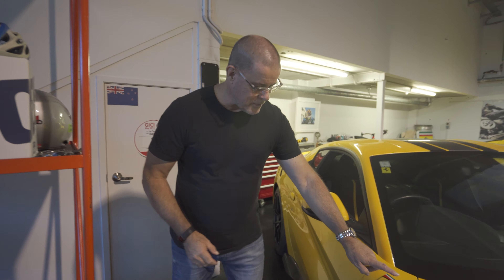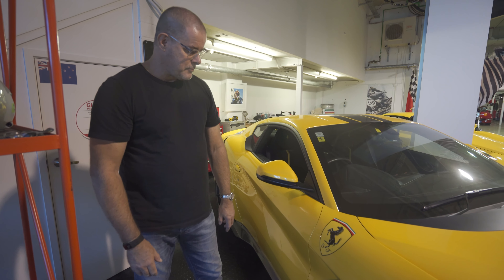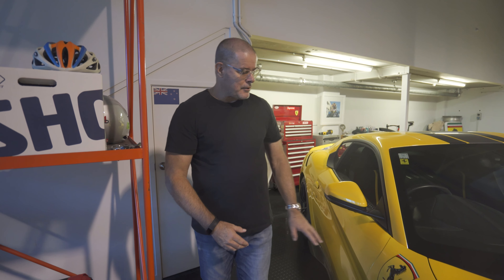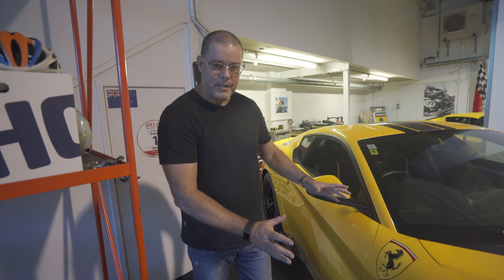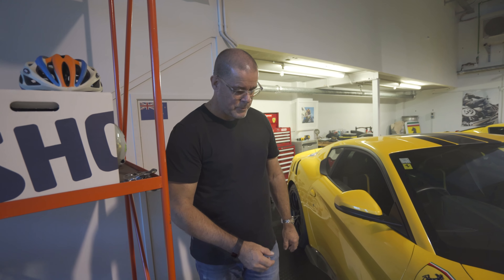I'd like to think I talked Ferrari into this — it's got the painted-on shields. We went to the factory with my wife and kids when we bought this car back in 2014, and I said I really want that painted-on shield, not the ceramic shield they normally have. They typically said it was impossible, but I said surely you can get a guy to paint it — that's what you used to have on the old race cars. It took about six months of negotiating and they finally agreed. Because this car is named after a fifties race, I thought it was pretty appropriate.